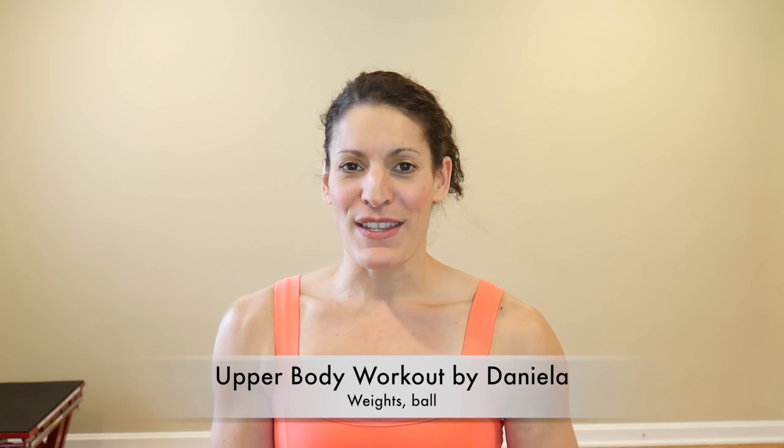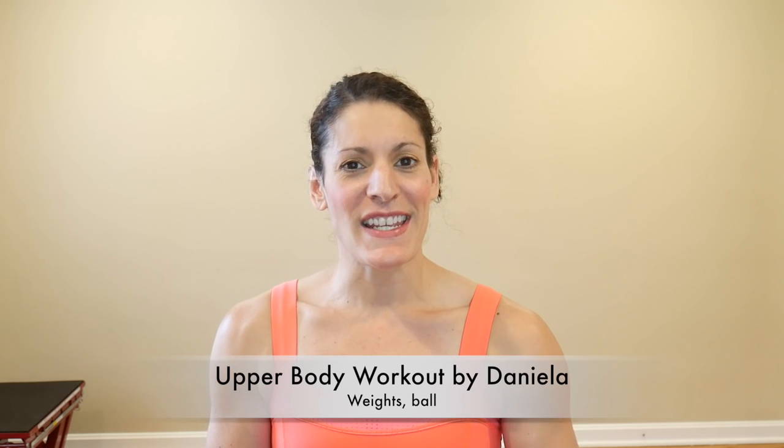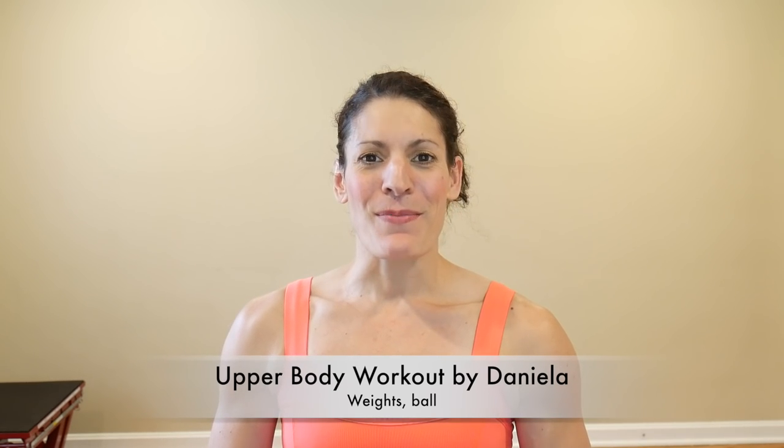For this workout, the only things I'm going to be using are various dumbbell weights and my physio ball at the very end just for an incline. So you absolutely do not need a ball, but you definitely should have some dumbbells to challenge yourself throughout this workout. I do not have a warm-up, so push pause. Get your whole body warmed up and ready to work, because although this is an upper body focus, you will be working your entire body. So make sure you're all warmed up and ready to go, and let's get this upper body focus workout started.